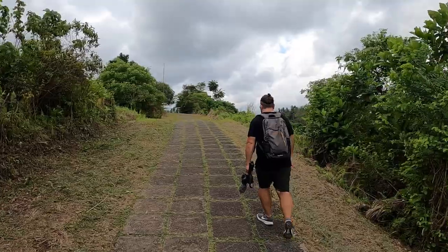We are at the Campuhan Ridge Walk. This is two kilometers until we reach our destination, which we actually don't know what it is. I think it's just a pretty view. Although the weather is not that sunny today, it's pretty hot — you can see by our faces that we are sweating a bit. We are just starting the track now, so it's going to take a while until we reach the end. It's going to be a surprise what we find there!